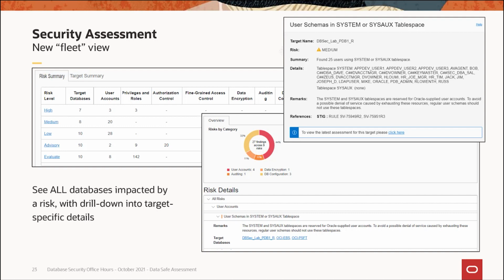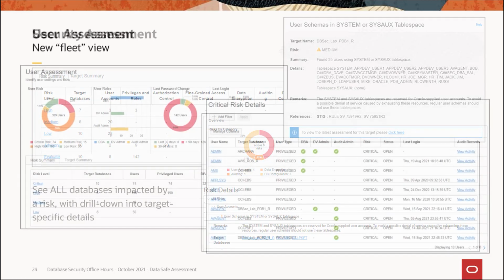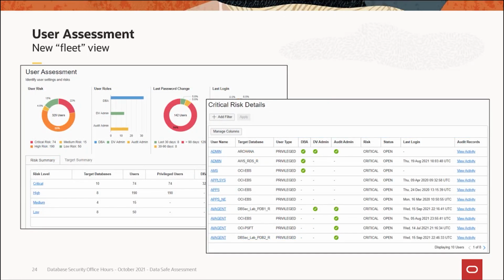Contrast this with the target view, which is what we had in the old console and still have as we move to target summary in the new console, where you have, for a particular database, all risks. So you can now look at it both, if you will, horizontally and vertically and get a real 360-degree view of your database security.